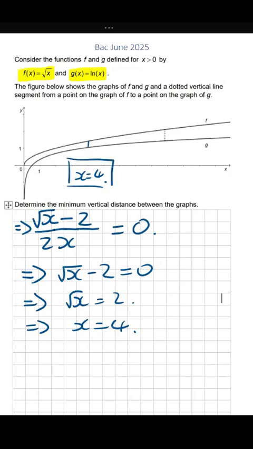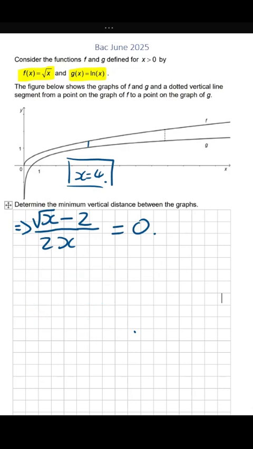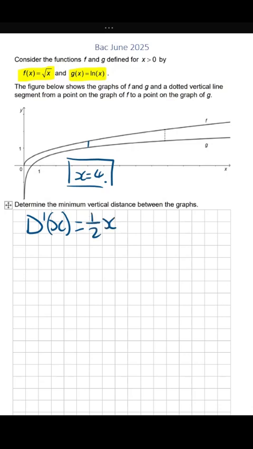And then we're going to quickly go back to the expression that we got for the first derivative. The first derivative there was 1 over 2 root x. We're going to have to find our second derivative. So if d prime of x was equal to 1 over, or let's do it the easy way, that was 1 over 2 x to the minus a half. Okay, and we had minus 1 over x there.